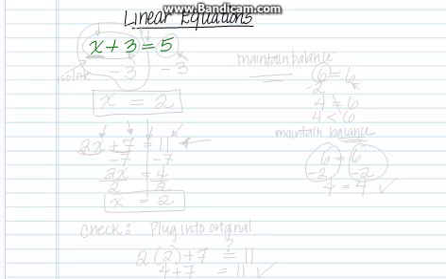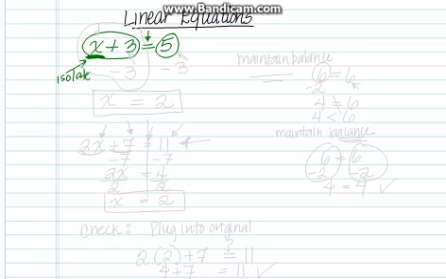Now what we learned before is that this equal sign means that both of these expressions are equal to each other. That means they have the same value. Some of you could look at this and say, oh, the answer has to be 2. But we could also think about that we want to keep our equation balanced. And so we have these properties that allow us to rewrite this equation as equivalent equations. And so what we can do is try and isolate our x value.